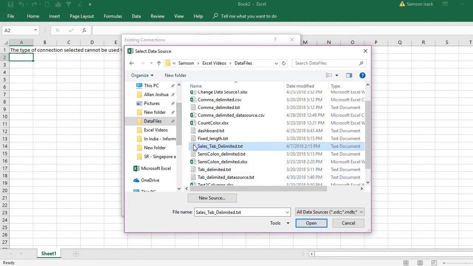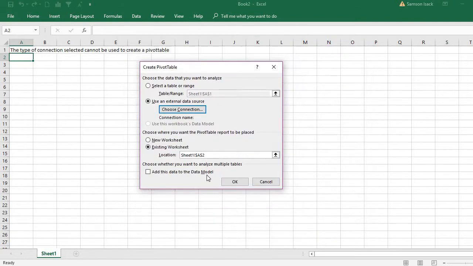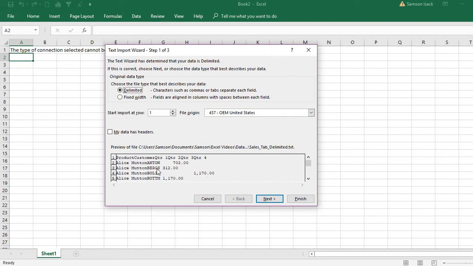Press OK. Once I press OK, it shows that the data file is delimited. Whether it is a delimited file or a fixed width file, mine is a tab delimited file, so I choose delimited.